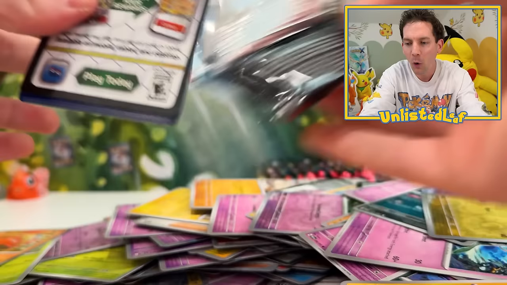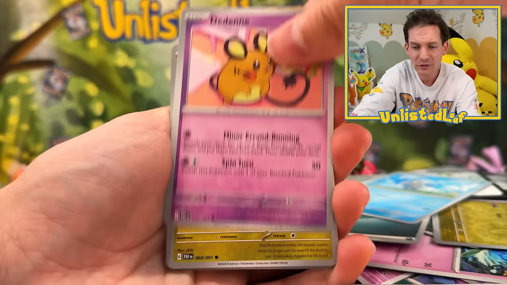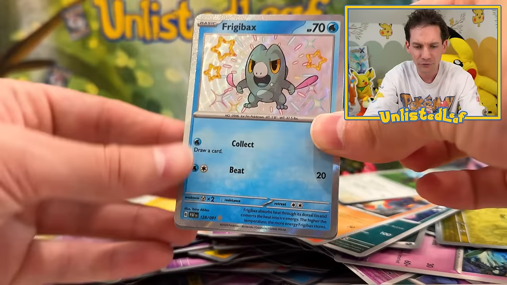I've never pulled one. I haven't pulled Iona in the past couple sets that she's been there, so it'd be nice to get that. It'd be nice to just pull a bunch of things and see what I can get out of 100 boosters. I would have thought we'd get a lot more bangers. Frigibacks? So maybe in the latter half we'll get more full arts.